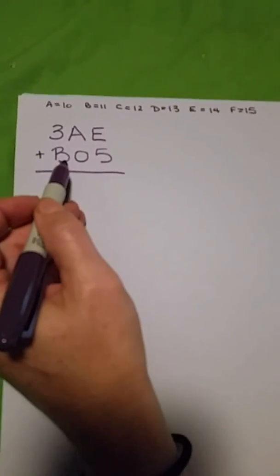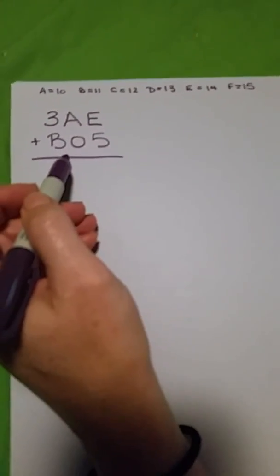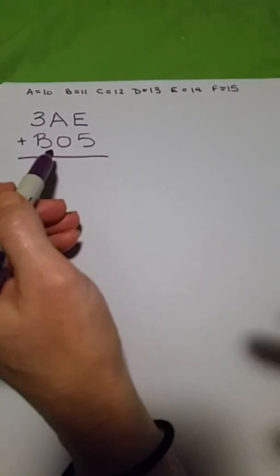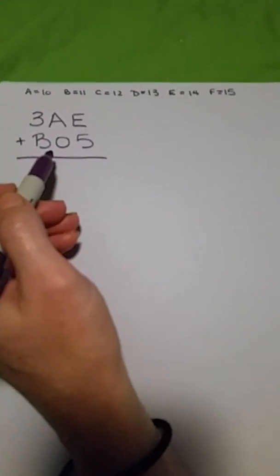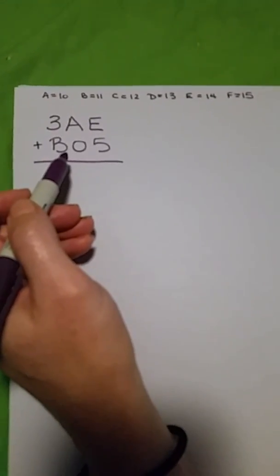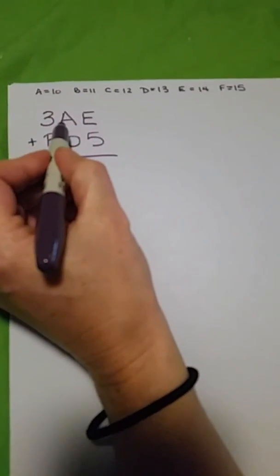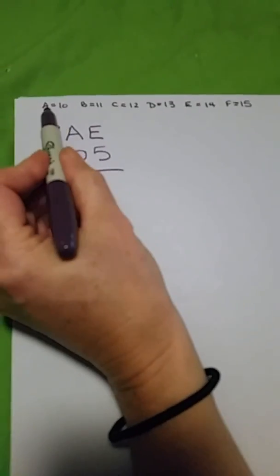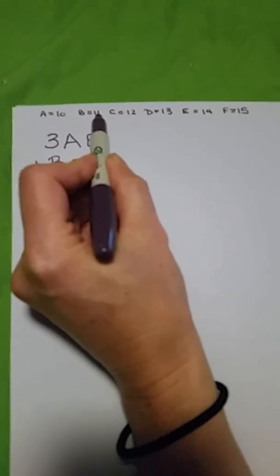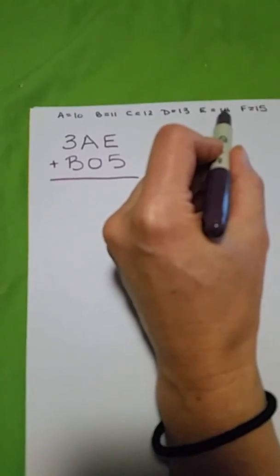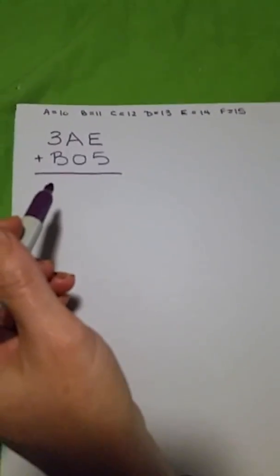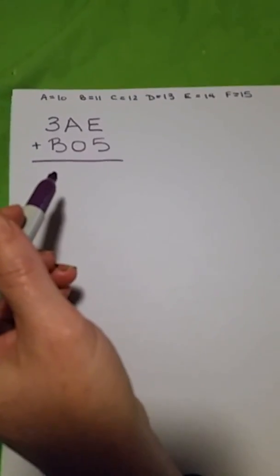Okay, so this math problem is in hexadecimal. Hexadecimal means hex 6, decimal 10, so 6 plus 10, 16. So we're in base 16, which means we need 16 different digits to use. Rather than writing 11, 12, things that are double digits in a single spot, we use A to represent 10, B to represent 11, C for 12, D for 13, E for 14, and F for 15. And then at 16 is where we would carry. So we only need from 0 to some representation for 15 in order to do this problem. So that's what we're going to go with.